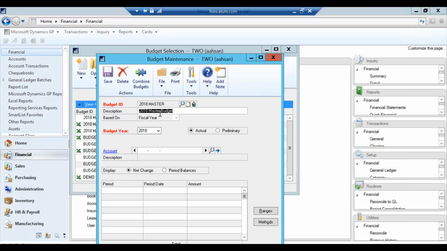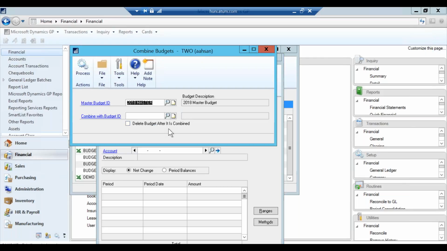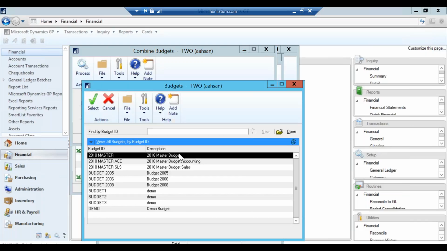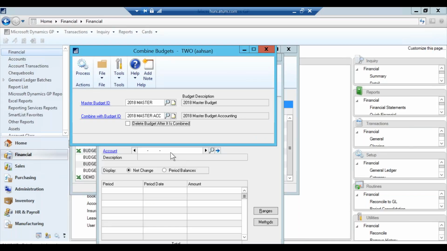Great. I'm going to open here, and once I've opened the budget here, I'm going to go ahead and just hit Combine Budget at the top. It's going to ask me which are the budgets that you want to combine. So I have obviously where I want the information to be, which is my master budget. I'm going to click the search button here, and I'm going to select a different budget, the second budget that I want to combine, which of course is going to be my accounting budget. All right, and to clean up after myself, I'm going to click this radio button where it'll delete this accounting budget once it processes it. So once the values have been uploaded into my master budget, it's going to delete that budget for me, just so that it's a lot cleaner and I don't have a huge variety of budgets that I can see there.